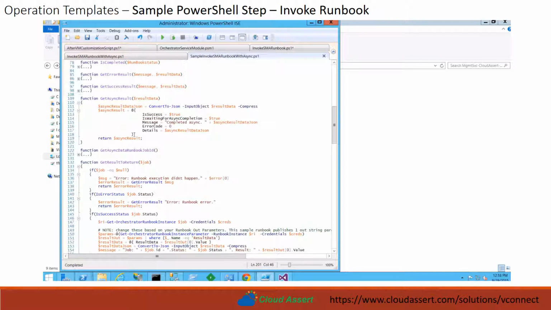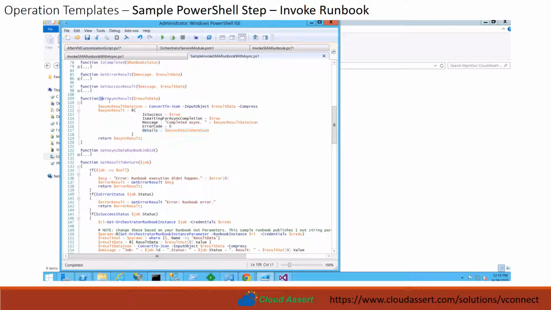The async result contains one important result parameter called is waiting for async completion. If this is set to true, you must pass the async data that your script will require when it is called back using async callback.